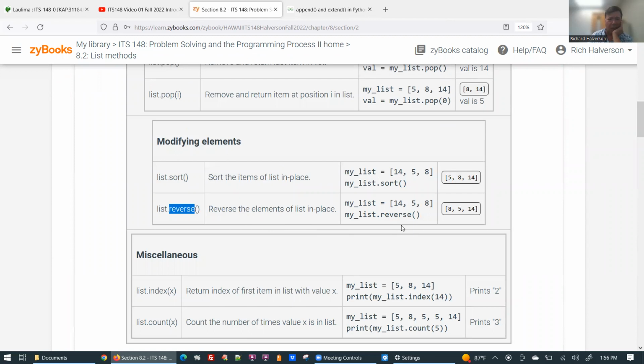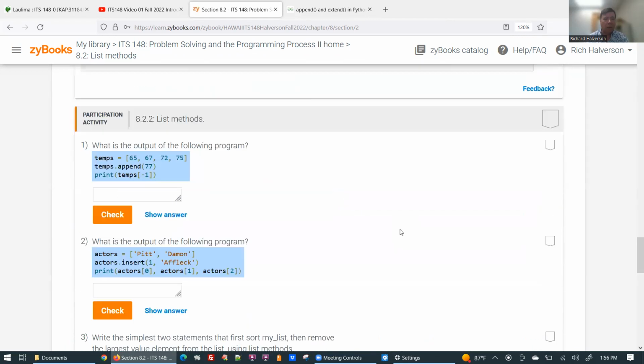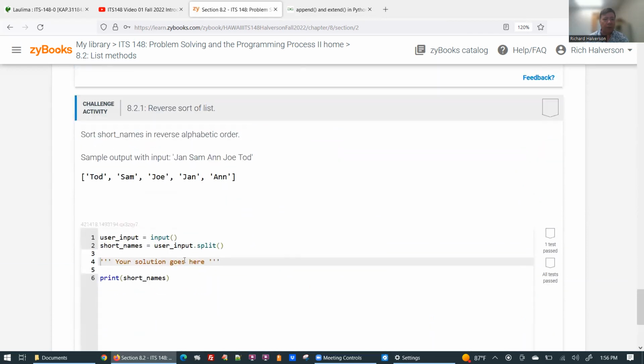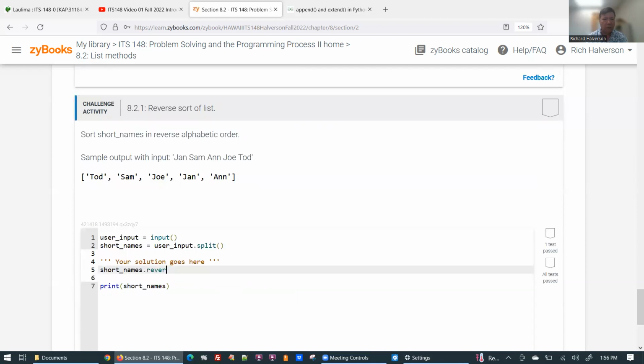Is that right? Is that easy? Okay. All right, where is that? Okay, so input that, and I'm supposed to just short names reverse. Is that all?